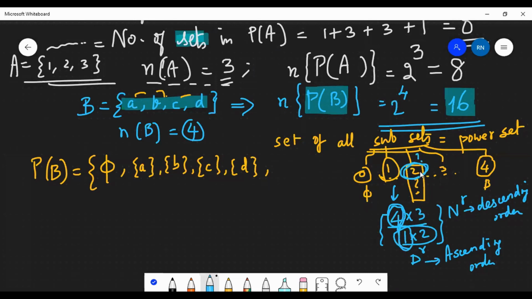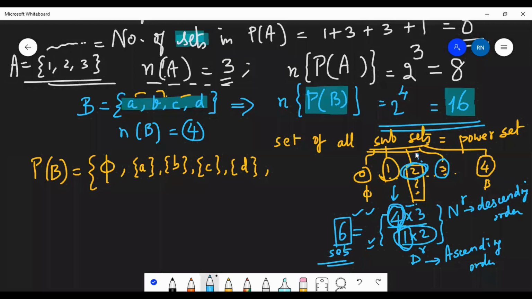How many are you picking up? I'm picking 2, so you write only two numbers: numerator 2 numbers, denominator 2 numbers. If I want to pick 3, then the numerator has 3 numbers and the denominator has 3 numbers. That is the shortcut. So try this. What happens? You will have 6. You have to come up with 6 sets.